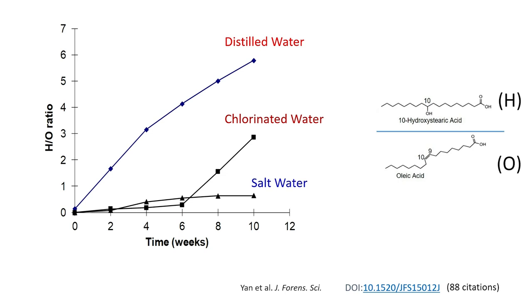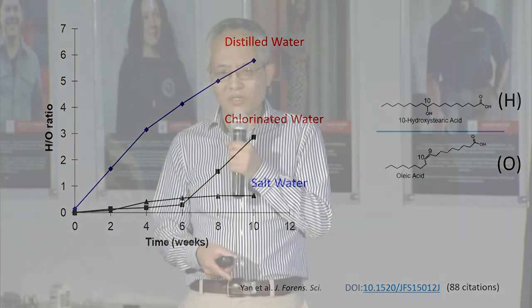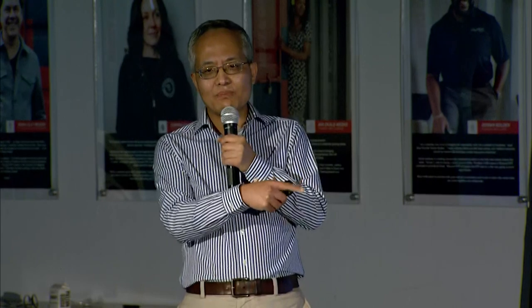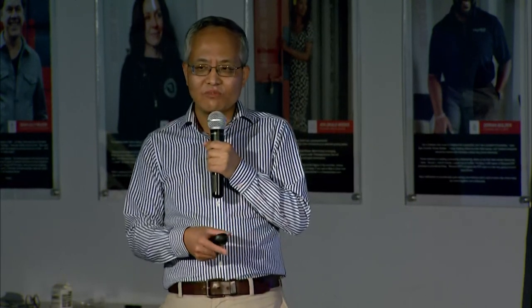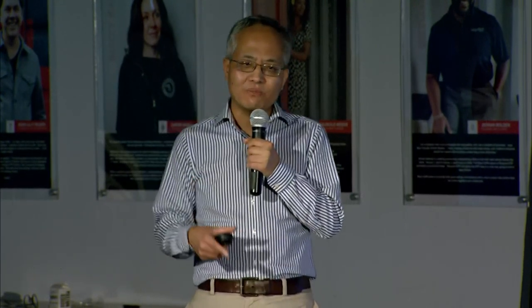We can really tie the ratio to a particular number and give a good estimate if a body has been immersed in water. This only works for this particular peak. Each sample data point is the average of six data points — not just one — so statistically this trend is valid. When cadaver samples are put in water, this fatty acid switch from one type to another will happen. This is one of the first studies using a quantitative approach.